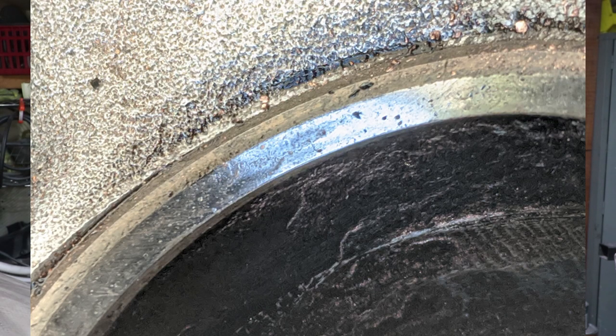And I didn't do it on this engine, but I think I did a better job than the previous guy. The previous guy to rebuild it pretty much just cut the 45 degree. It was a single angle valve job. There was very little left of the 15 degree angle and the 75 degree angle, which means there's huge obstruction as the air rolls past that sharp 45 degree angle. It's going to stumble and tumble and it's going to restrict itself. I mean, it's really a poor job, I thought. So at least I think I've done better than the last guy on these heads, even though it's complete DIY.